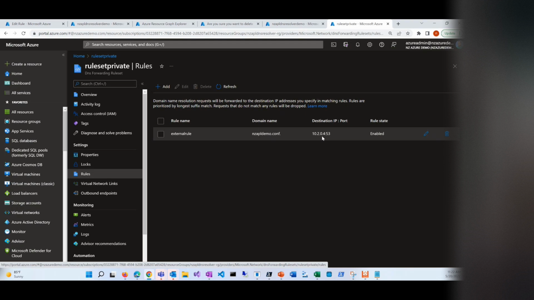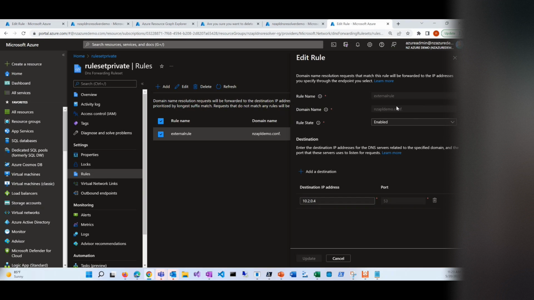I have created some fictitious DNS records in the custom DNS I'm running at 10.2.0.4, to depict an on-prem environment. We're not actually going to go to the website, we're just showing that you can do the name resolution. This is the domain name, nzapldemo.com. This is the rule name, the domain name, the state is enabled, and this is the DNS server. Everybody with me so far?